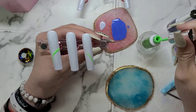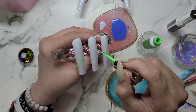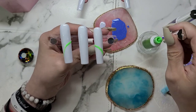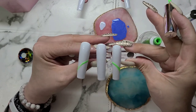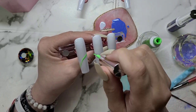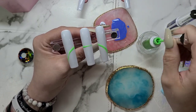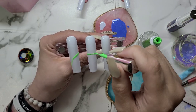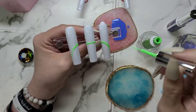So here I'm going to go in, and I find it easier this way to do the rainbow so I can line it up. I just left all three of the nails on my stand, sorry. For me, I feel like that worked best to line it up. It worked better for me in that way.